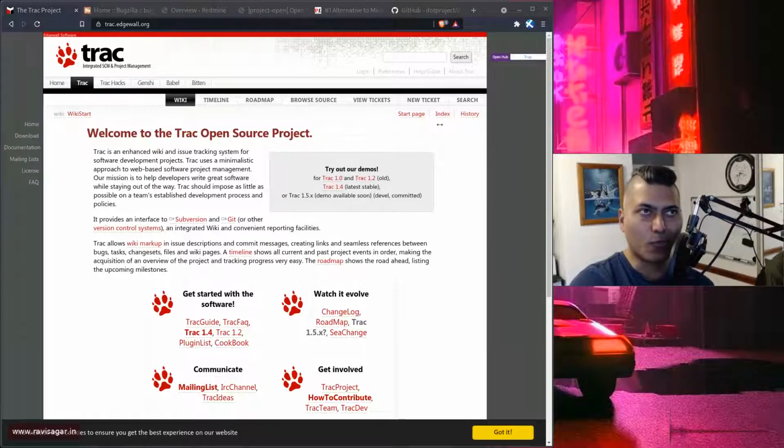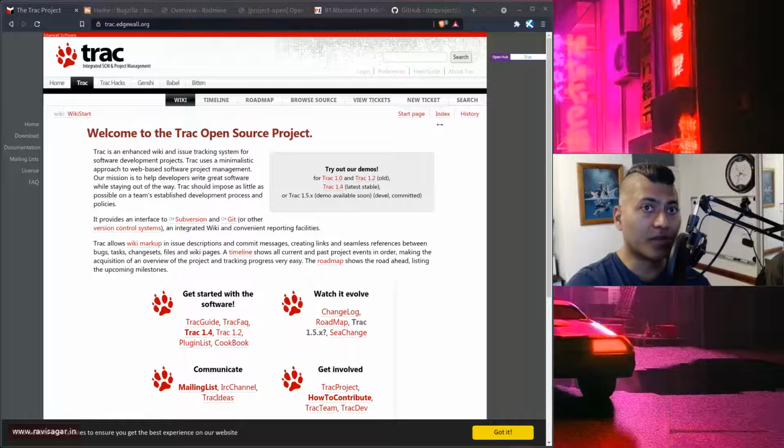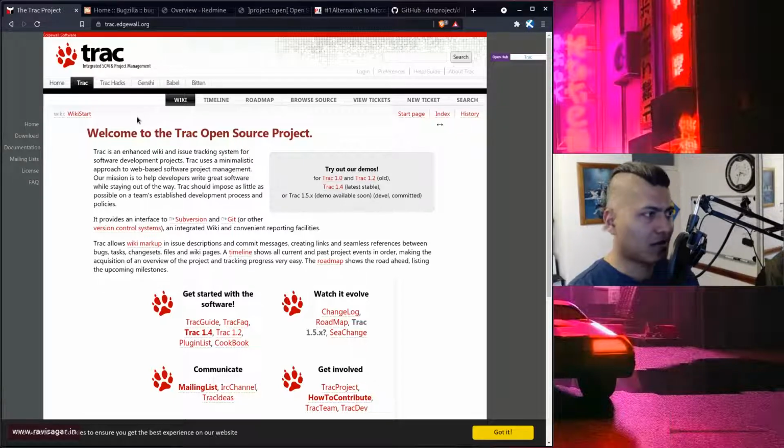Of course, they are not really portable. I mean, they are portable, but you can't really collaborate on Excel sheets, and it is basically your own local file. Now, I have used different project management tools in the past for my own personal needs, and I've used tools like Trac. And by the way, these are all open source, so I'm not really going to talk about Jira, but I just want to share that there are alternatives, and these alternatives have been there for a long time, and they work in most cases.